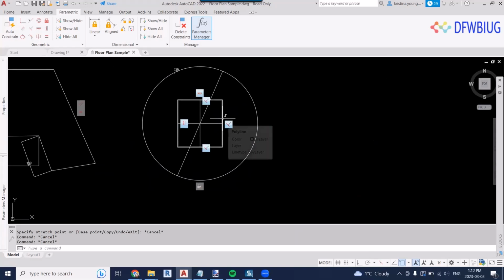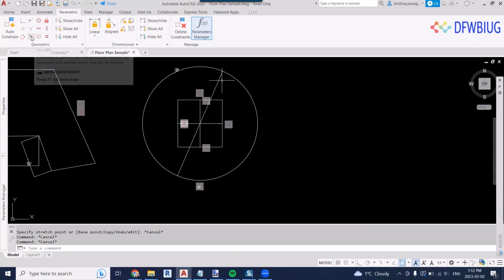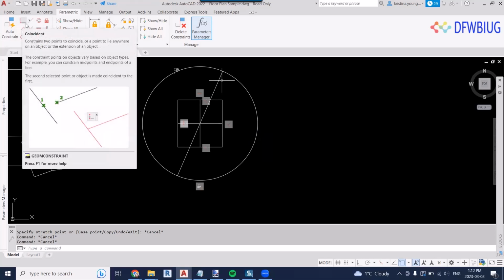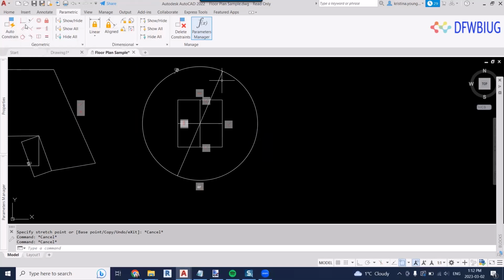Just how are you going to associate it together? That's the smooth. It's probably like the coincide. You'd probably have your center point with that line and connect them together. I can look into it and then send you something. If you want to send me an example, Tom, or you can just post it to our page, I can help you figure out how to work that, or play with it yourself and see what the tools can get you.